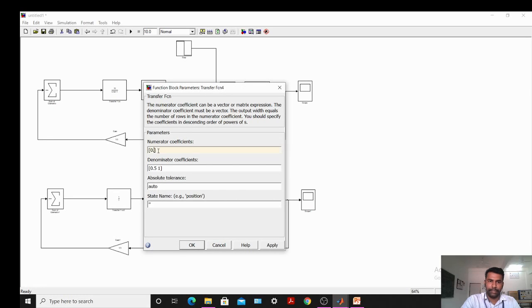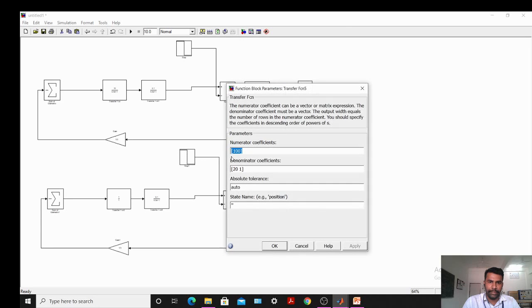Just change the transfer functions to 1 only. All the transfer functions we change to 1.